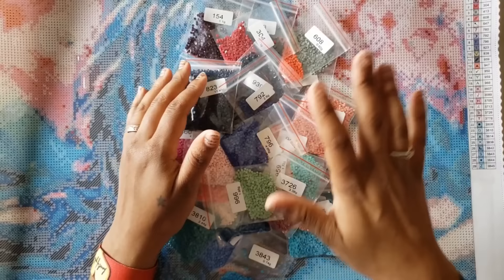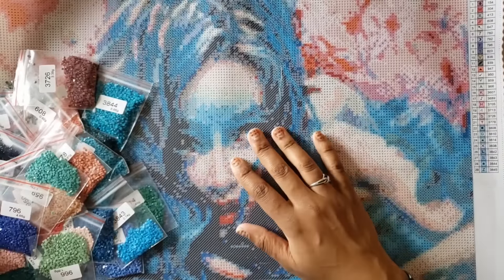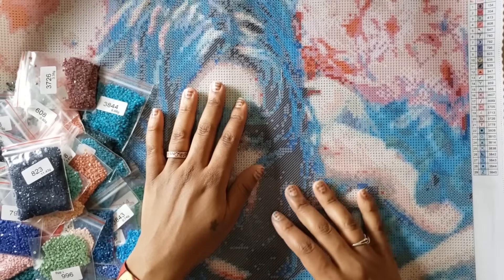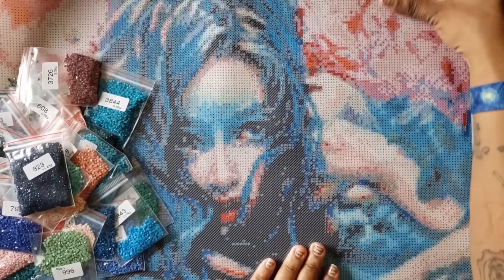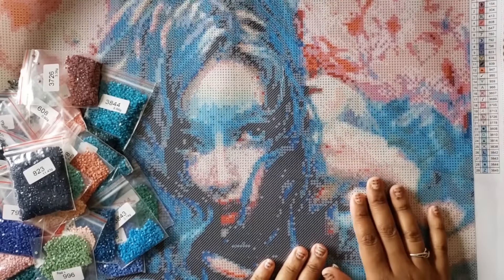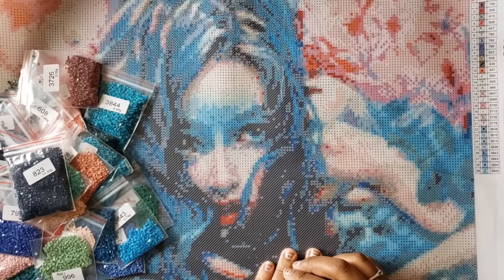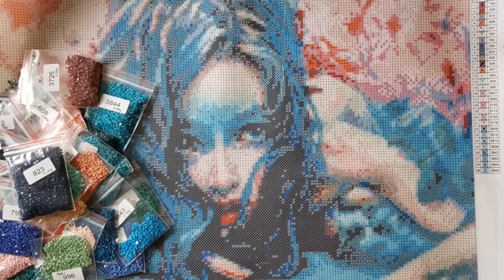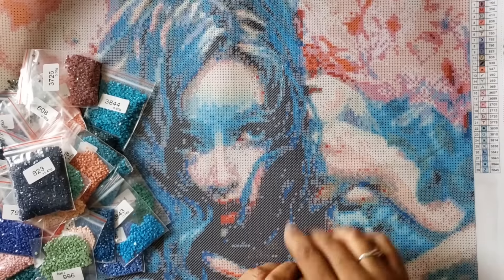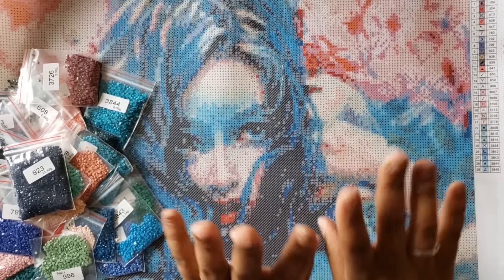You guys are doing amazing things over there at Craftably — keep up the great work. I love the new artwork and this one had to be my favorite. Thanks to Patriotic Beauty for helping that purchase along. Thank you to the folks at Craftably — this image is gorgeous and I can't wait to start on it. She is round drill. And just putting it out there for Craftably to think about — what about AB drills? Just a little egg for you — an AB drill in there once in a while. Just saying!